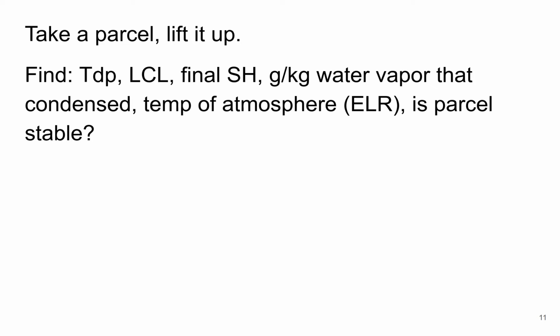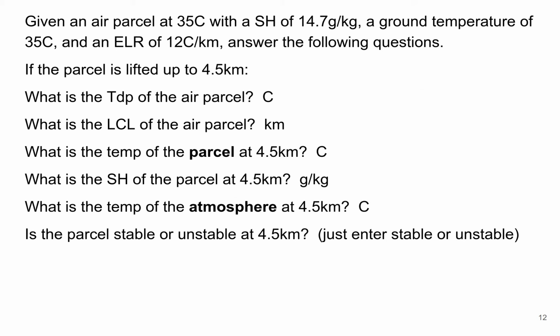Now let's take a parcel and lift it up. I guess we're doing 3 examples, whatever. So we want to find the dew point temperature again, the lifting condensation level, the final specific humidity, the grams of water vapor that condensed. We're going to use the environmental lapse rate to figure out the temperature of the atmosphere. And then we're going to find out, is the parcel stable?